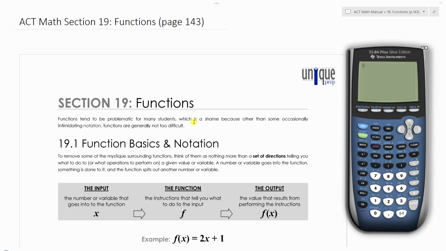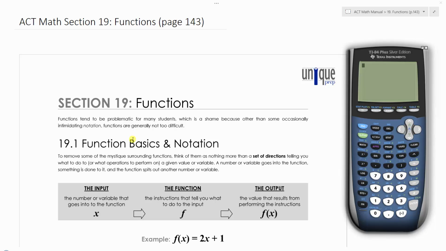Some of this stuff might be very simple for certain students. Some other stuff might be quite difficult, either because you haven't seen it in a while, or had maybe not such a great teacher in school, or maybe you didn't pay attention in school. Who knows? But either way, functions are very, very commonly tested in tons of different ways on the ACT. So this is going to be a fairly thorough review of most of the stuff you're going to need to know how to handle for the ACT.